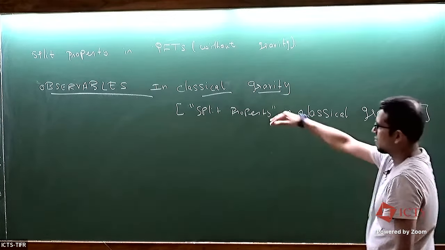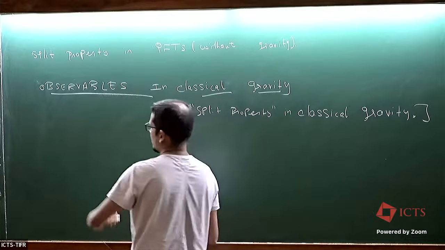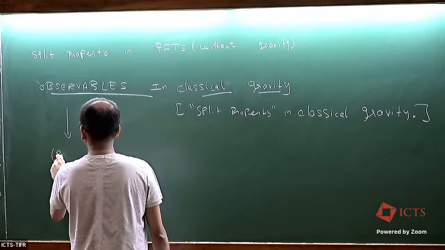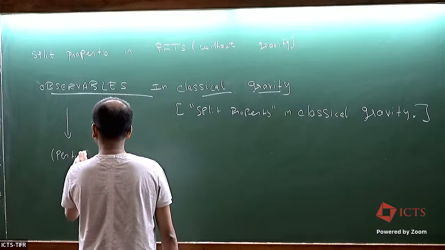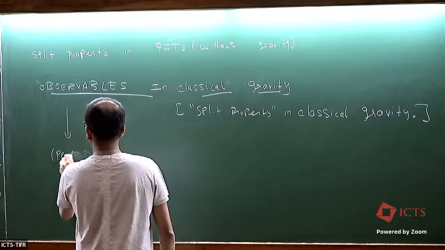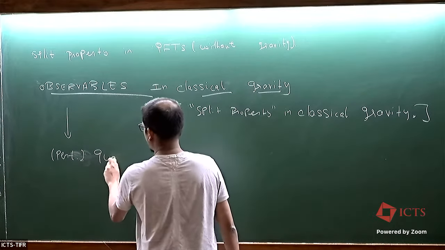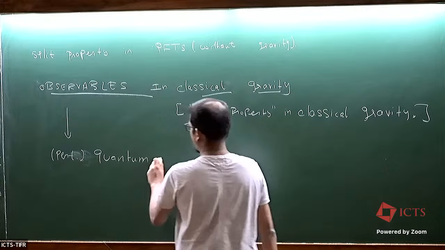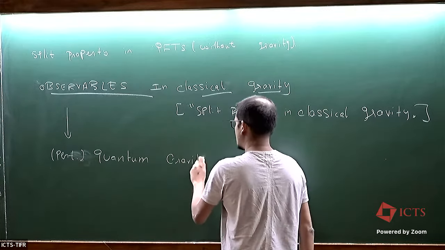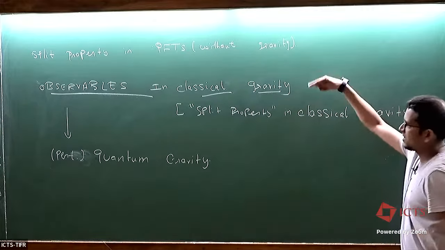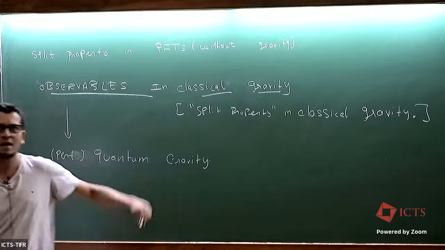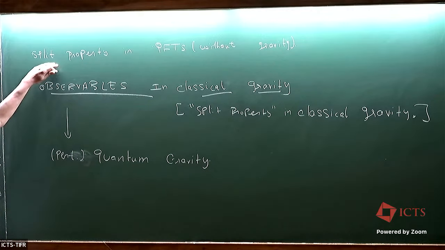And I think I won't go beyond this today, but eventually the idea is to look at perturbative quantum gravity, and ask whether there is any way to localize information in it. As we discussed very briefly last time, the split property is really about localization of information in quantum field theory.